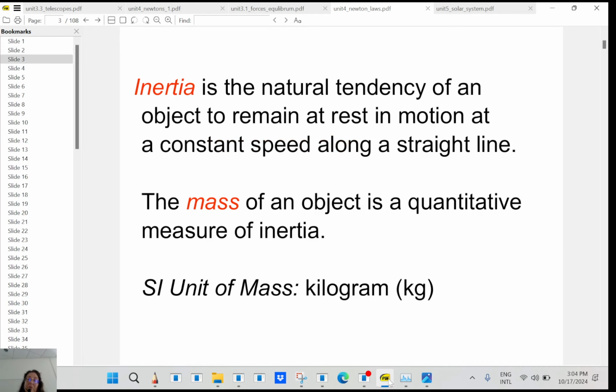Right, I'm going to show you. So what do we call inertia? Inertia is the tendency for an object to stay in motion if it was in motion, or to stay at rest if it was at rest. And how do we measure that? It's going to be the mass. The mass is inertia. So for example, for the same force, it's going to be easier to get something with a small mass to move than something with a large mass. So the mass is inertia for motion along a straight line.